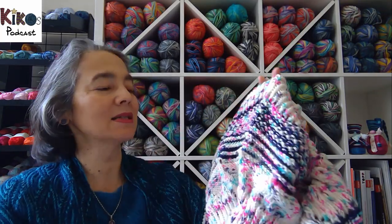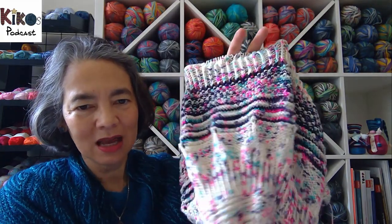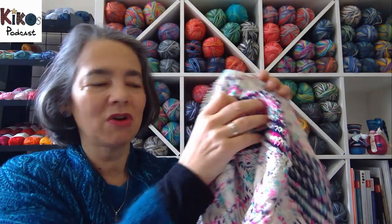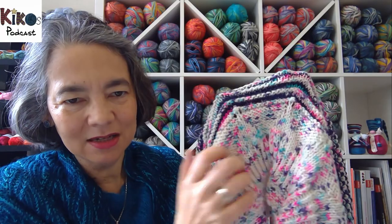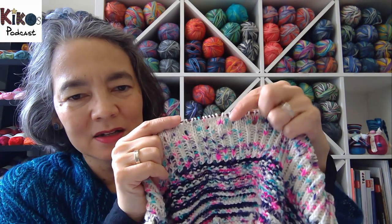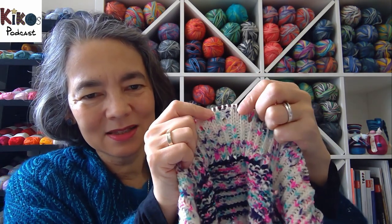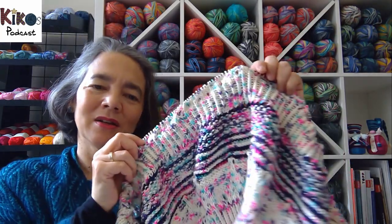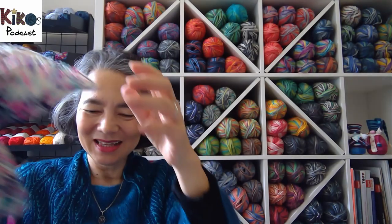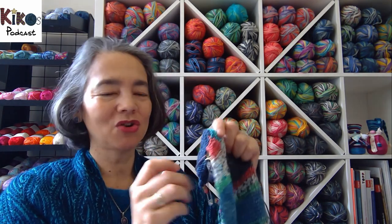For the two shawls I'm knitting — I only knitted a few rows on my Pierre shawl by Stephen West. I finished the ribbed section from last week and have just set up the triangles — you can see stockinette and reverse stockinette triangles starting. The rows are getting longer so it takes a while. I knit a little more on the Fragmentation shawl and really would have liked to finish the second wedge but didn't.